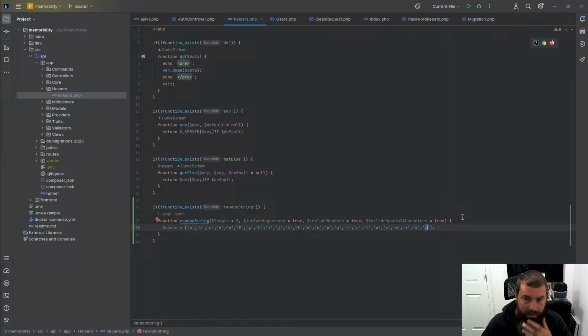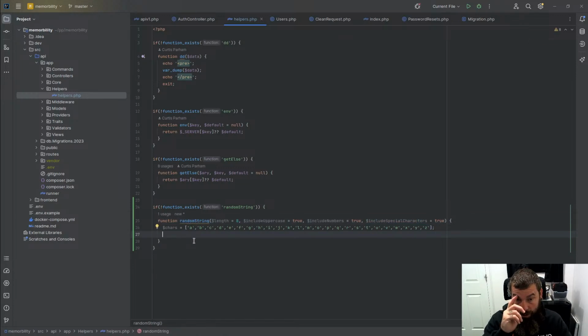Okay. So that's going to be our basis for the method, and based on these here, we're going to add to this array. Let's do it this way.